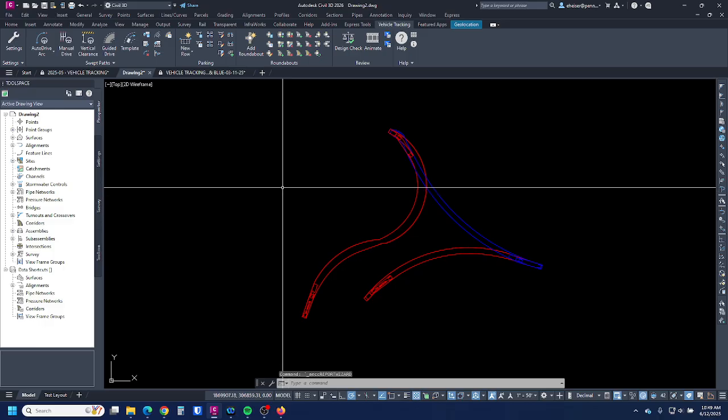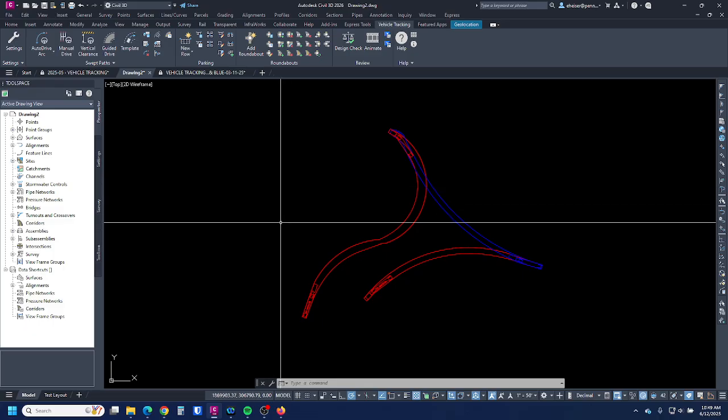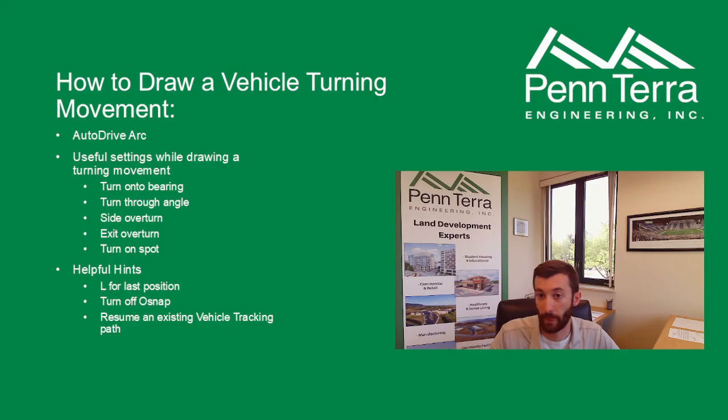And now moving forward, when we create our first turning movement, it should utilize that style. One thing to note, if you are using a drawing that already has turning movements in it, you cannot apply that report to an existing movement. It only works with new ones after you change the setting. So that's kind of an annoying thing, but it is normal. So if you run into that, that's why. Okay, so now we're going to jump back to these slides real quick.